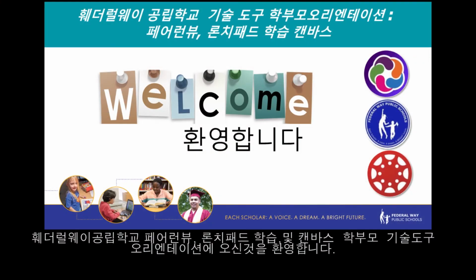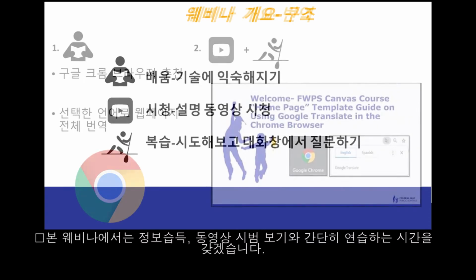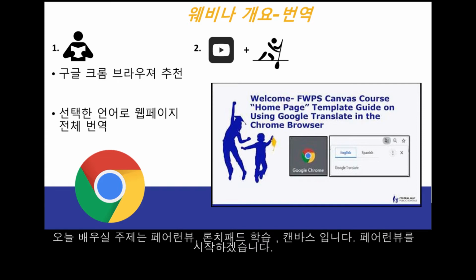Welcome to the Federal Way Public Schools Tech Tools Parent Orientation on Parent View, Launchpad to Learning, and Canvas. In this webinar, you will learn information, watch a video demonstrating it, and then have a few minutes to practice. To support you during the session, please use the Google Chrome browser.